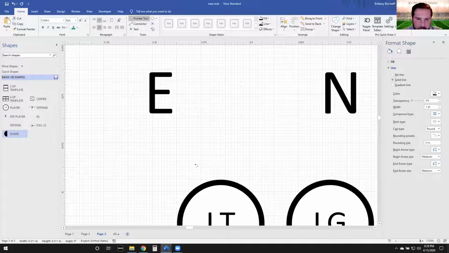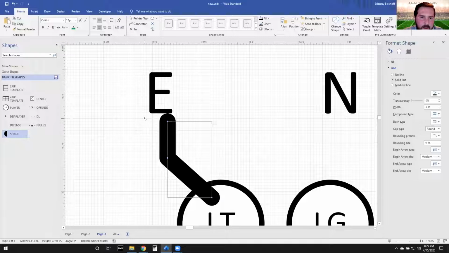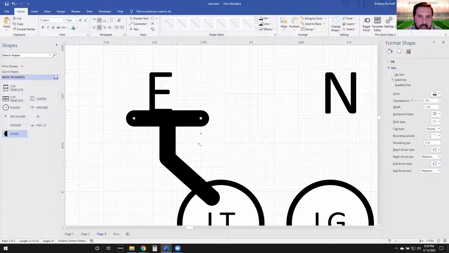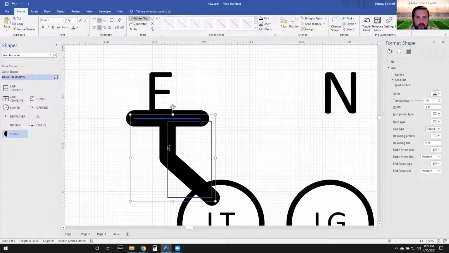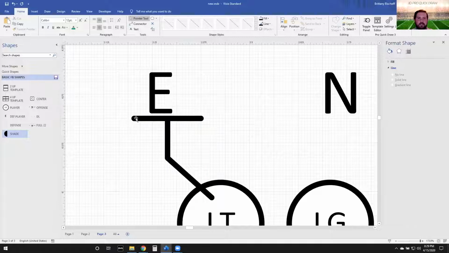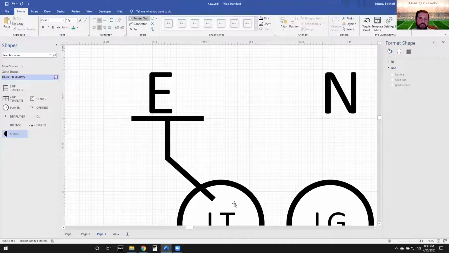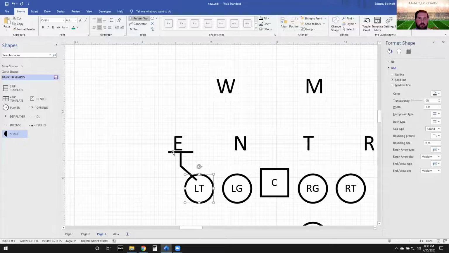Now I go Control 6, and I'm going to grab just inside that left tackle, go vertical, go up, and cap it off right there at the top. The thing about my line is it's still set at 3, so obviously I didn't have an object that was deselected. Next up, I want to grab that line, go to my cap type and make it square. So now you've got yourself a solid looking little run block scheme right there.